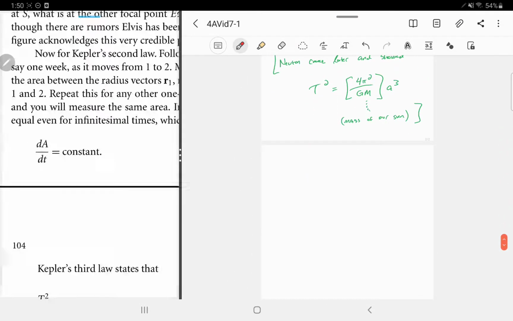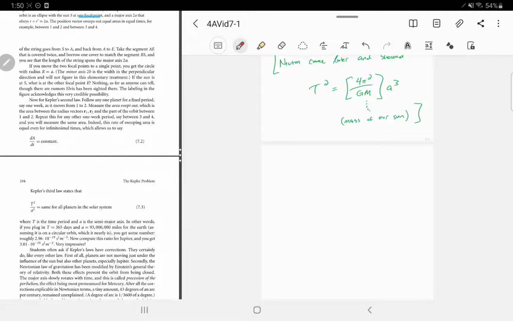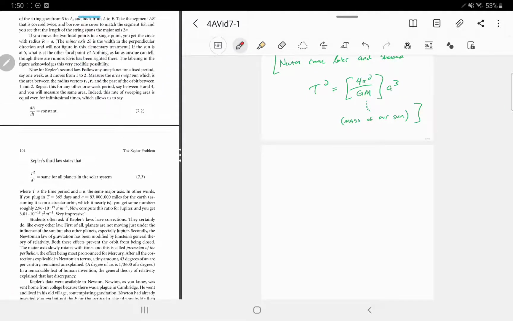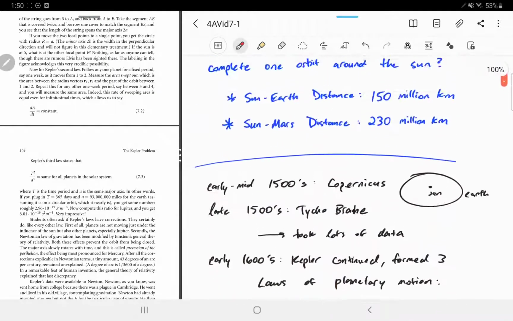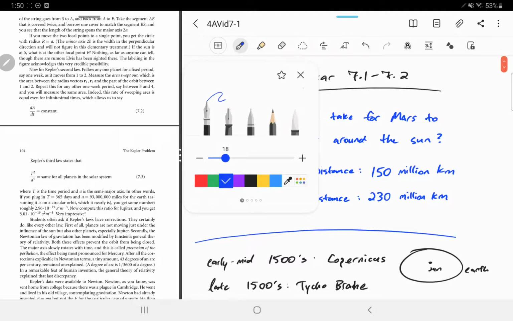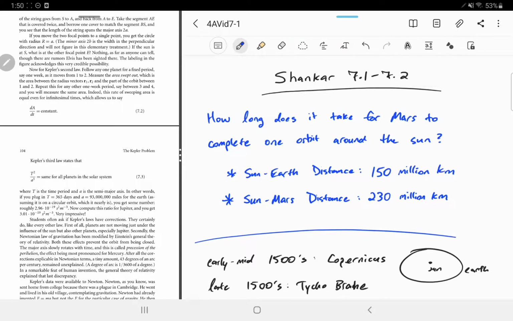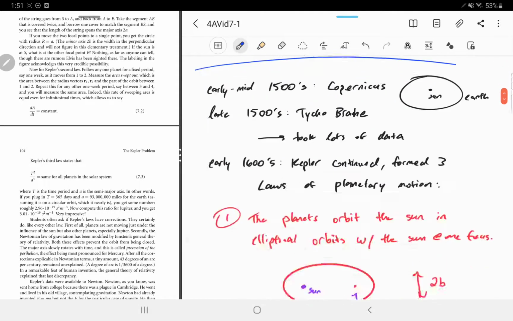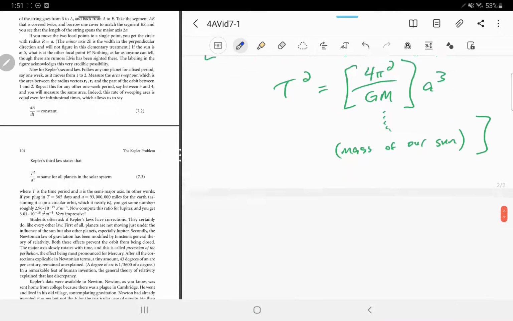Okay, so with those laws, we can already solve a couple of problems. Before we move on to 7.2 and talk about Newton a little more, let's go back to the original problem here and find out how long it takes for Mars to orbit the sun using these two distances. I just wrote down one distance there, and I didn't mention that they're the semi-major axis lengths. But within a couple percent, these planets are very close to being circular around the sun. So with the exception of Pluto, which I guess isn't a planet anymore, this is not a bad approximation. Okay, so let's see this original problem.